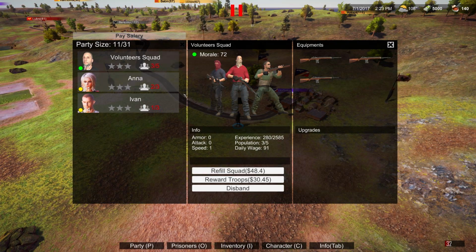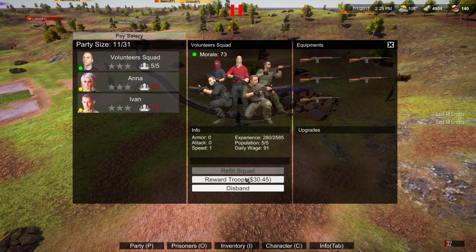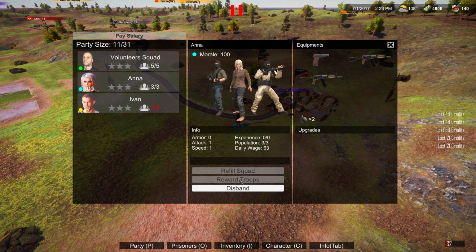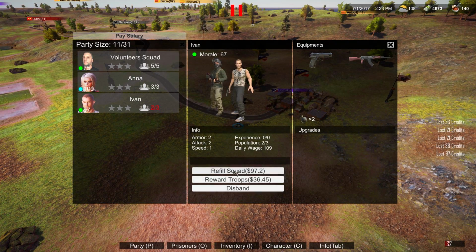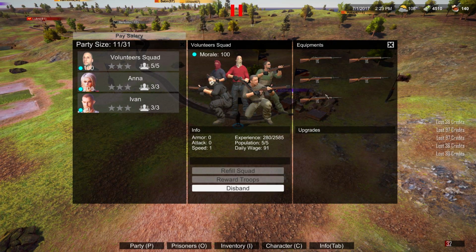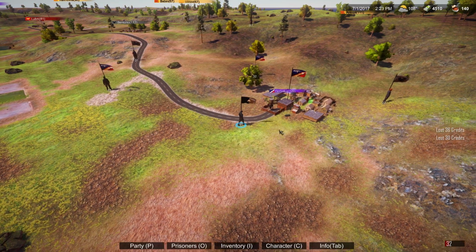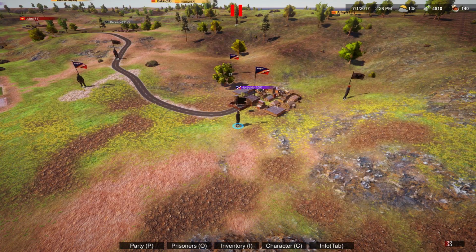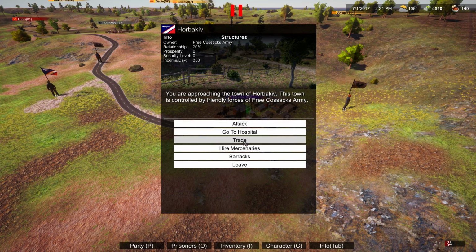Okay, so now that I've got some games, we're going to go and refill the squad. Also, your guys have morale. You need to reward them with money, otherwise they get upset. As you can see, everyone's been rewarded. We've spent a bit of money, and we're okay. How are we doing for inventory, though? We don't have many magazines left. Yeah, we need to get some more.